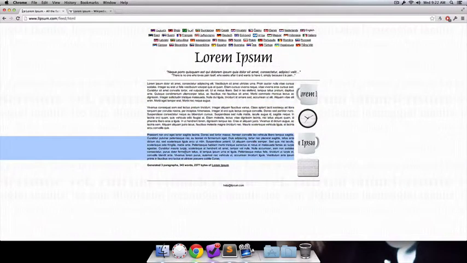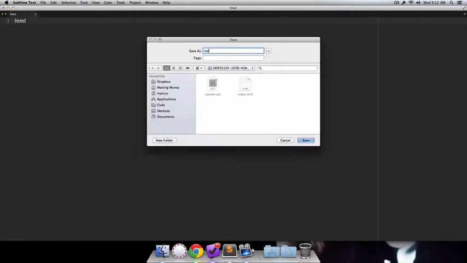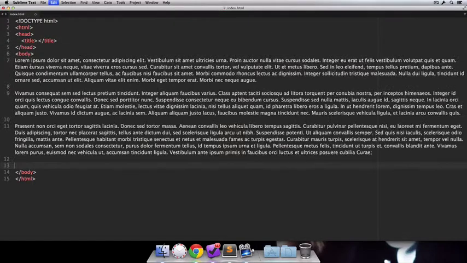This is pretty much what I would do if I had a document right here. Let's just say I had this. Oh, I have to actually save this, my bad. Index.html. Let me save this to my desktop, because Sublime doesn't work that way unless you choose the type of extension.